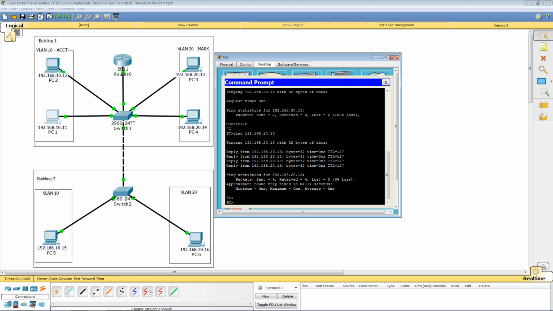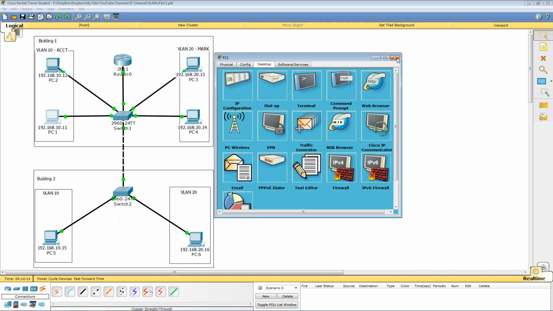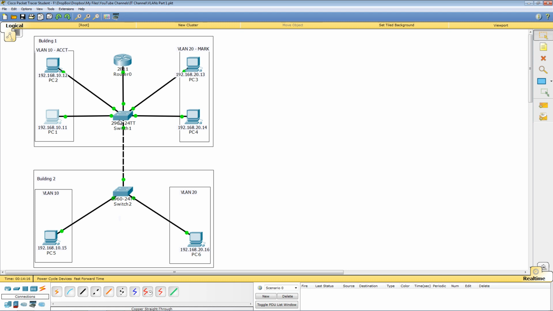So that's basically all there is to know about router on a stick. And if you keep checking back, because in a future video we'll probably talk about how you would do this if this switch here were a layer 3 switch. Matter of fact, we'll go ahead and look forward to video 4 in this series, and that's what we'll talk about in video 4, is if we had a layer 3 switch, and show you how you could do this without having the router in the picture.